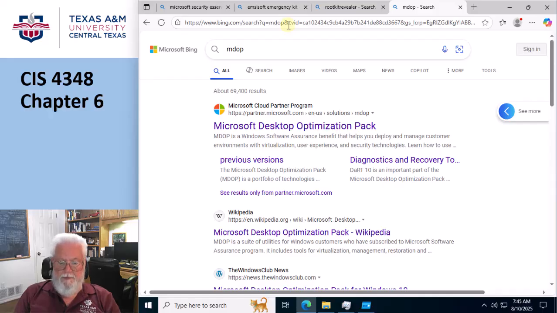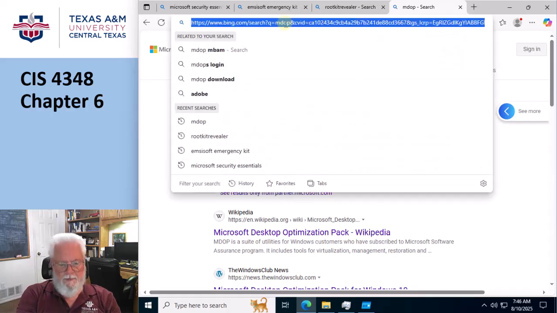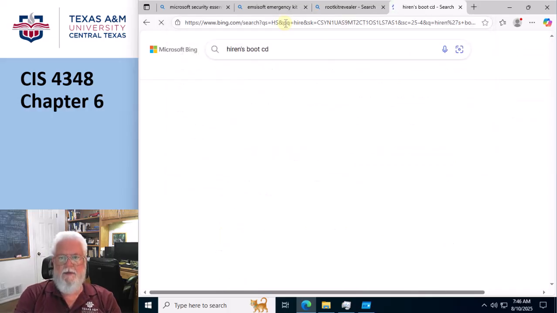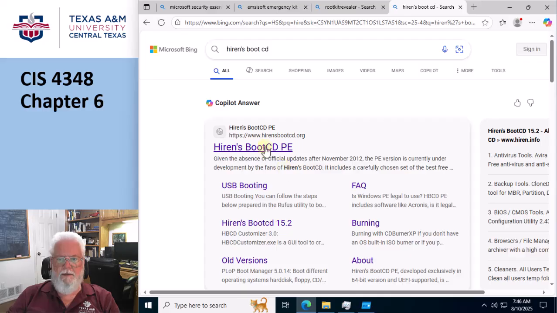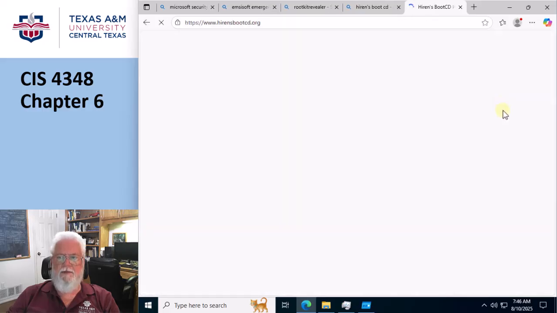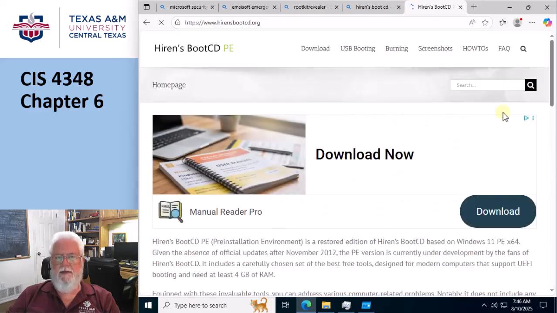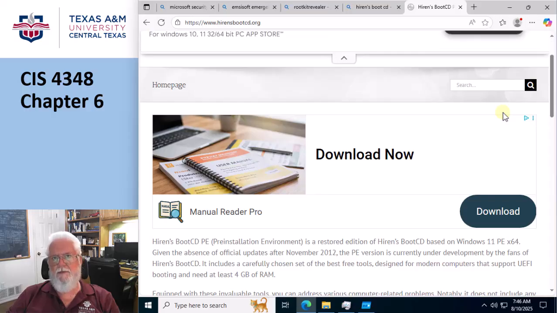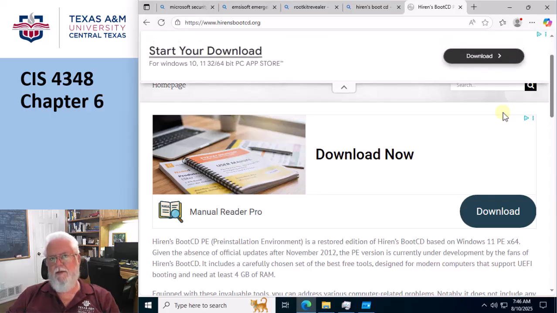Hiren's Boot Disk. Oh yeah, that's always a great one. Now there's a kind of murky thing with Hiren's Boot Disk, and that is that everyone kind of knows the stuff on here is quasi-legal. Technically, it's legal, but you could get into a lot of trouble if your company says we don't allow this because it's sketchy.